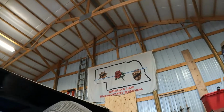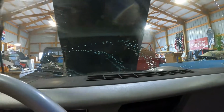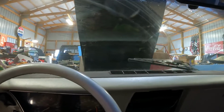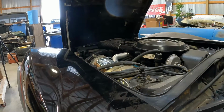Anyway, let's get back to the good news. Well, I hope. I haven't tried it yet, but we are in the Corvette. Let's put a key in. Ignition on. And, oh, look at there, we got squirtage. Nice. And it barely sounds, you can't hear it at all. You can barely hear the buzz of the motor. So, all right, windshield washers are fixed, and it's got truly protected windshield washer fluid in it.